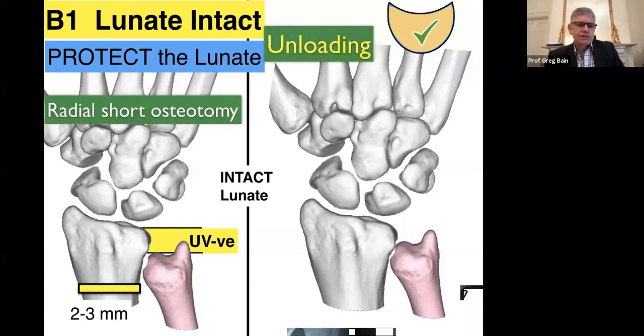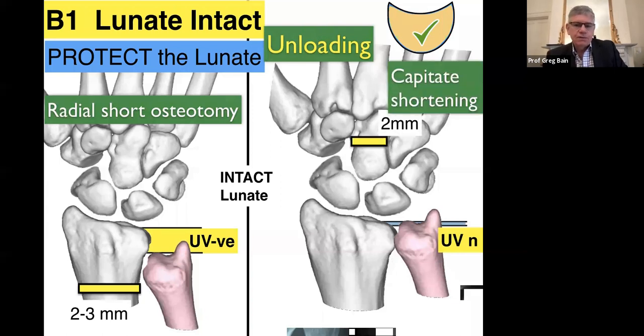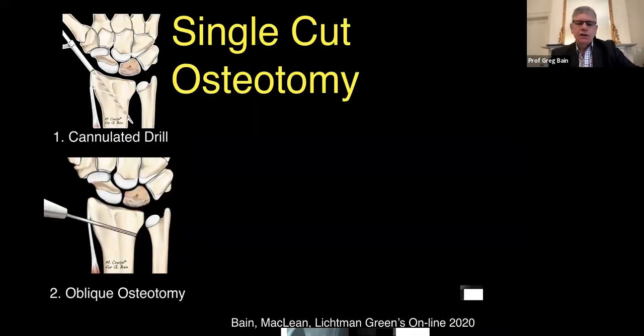If there's a negative ulnar variance, then what we would consider doing is a radial shortening osteotomy, and this would be a standard of care technique. Then if there's a neutral ulnar variance or even a positive ulnar variance, we can look at performing a capitate shortening osteotomy. These are standard procedures. And the technique that we like to use now, which is a different way to what people have done in the past, is what we call a single cut osteotomy. This is deliberately just a single cut with an oscillating saw or one of these side cutting reamers.